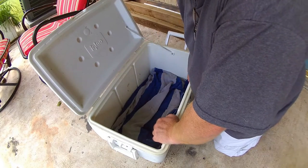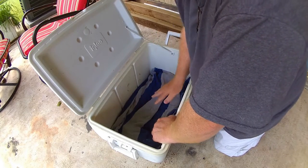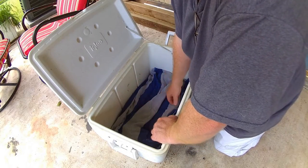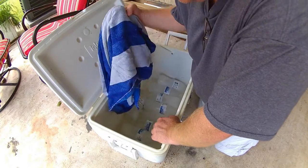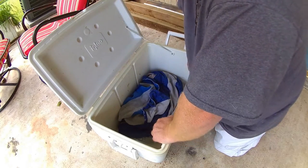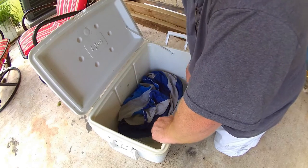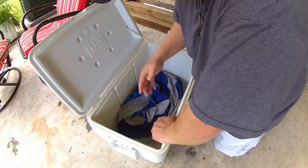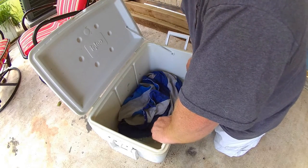Just put the crabs in here. You can stack them a little higher if you need more — bring a bigger cooler and more water bottles. The water bottles don't have to completely fill the bottom, they just have to keep the inside of the cooler cold while you're out in the heat. The crabs just can't overheat. I've had them out of water two full days — caught them the day before, got home late, waited till the next night's dinner time and cooked them up. This really will keep them alive.